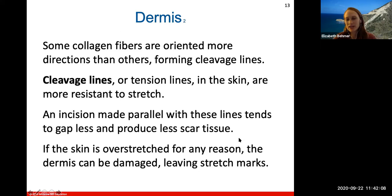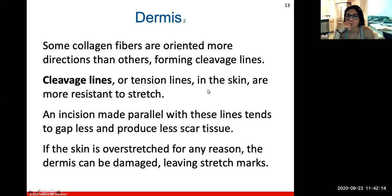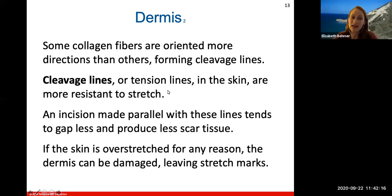When do people get stretch marks? From gaining or losing too much weight quickly. Anytime the skin is stretched a lot — pregnancy, being overweight and then losing weight — there will probably still be evidence of those stretch marks. I've seen them on bodybuilders right underneath the armpit where the chest and arm meet, especially when their muscles have come back down to size.